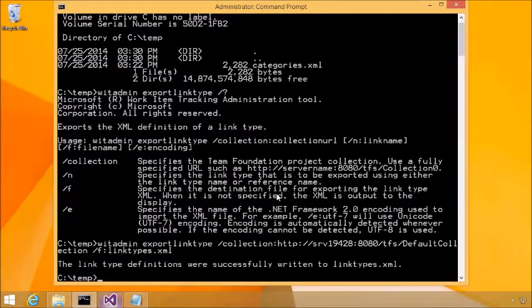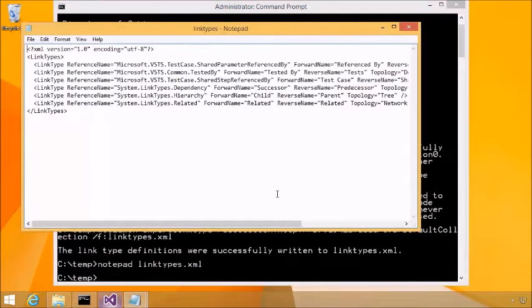And we've now exported the link types.xml. Let's take a look at what those look like. And you can see all of the various link types that we have available.